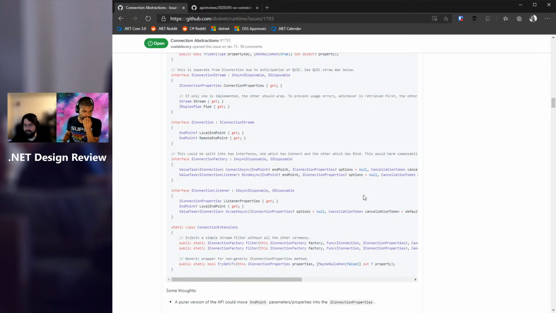One sort of issue that I think we have yet to agree on is if this interface should have both connect and bind on it, or if we should split this out into an IConnectionFactory and IConnectionListenerFactory. The benefits of having them together is that if you have, for instance, an SSL factory, then it's pretty obvious all the functionality is there. It's a little easier to add overloaded methods for. But if you split them out, then you avoid users who, all they want to do is override the Kestrel transport. They don't need the ConnectAsync because it's used in the server only. So splitting it would let them avoid throwing not implemented exception all over the place.